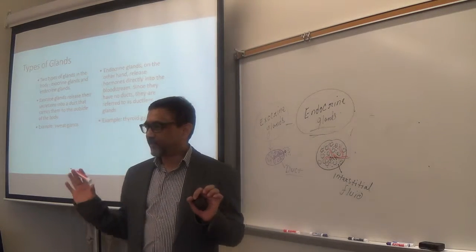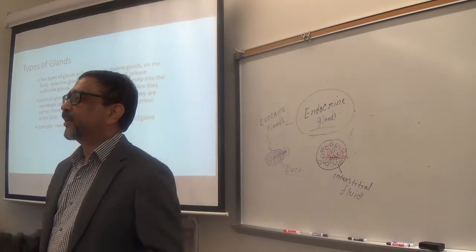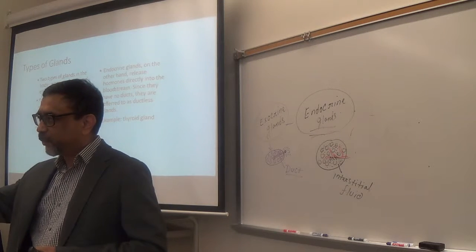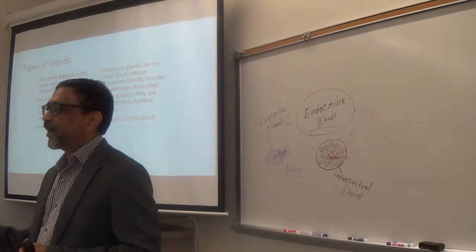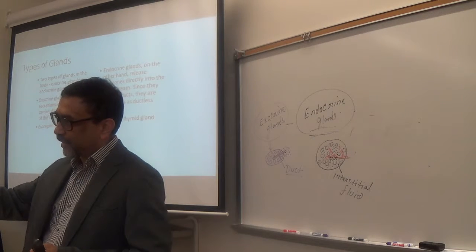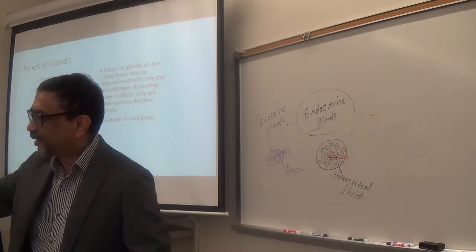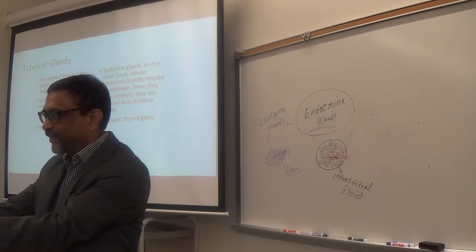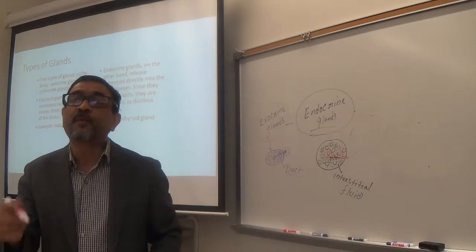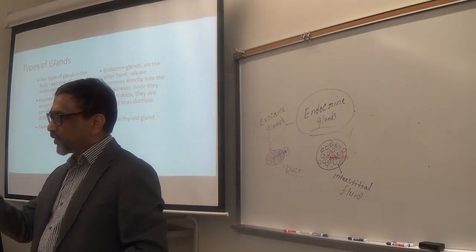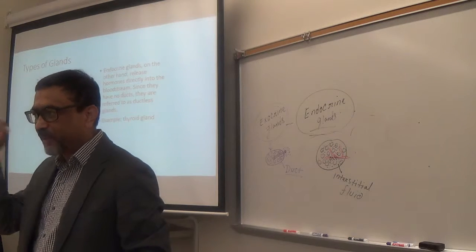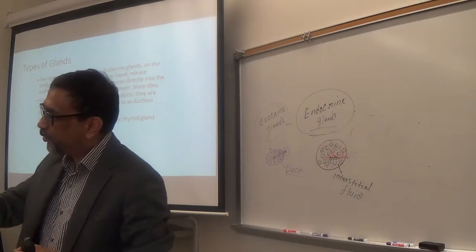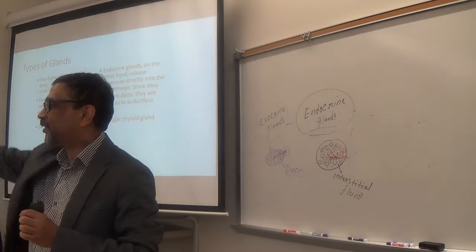Make sense? So let's quickly repeat it. In case of exocrine glands, you have what inside the gland? Tube-like structures called ducts. The cells secrete the hormones or chemicals directly into the ducts, and ducts take the hormones to the outside. So it is released just outside of the gland, around the gland. In case of endocrine, the hormones are secreted into the interstitial fluid, that means in between the cells, right? And from there, the hormones enter the blood by diffusion. So blood takes the hormone to the outside.